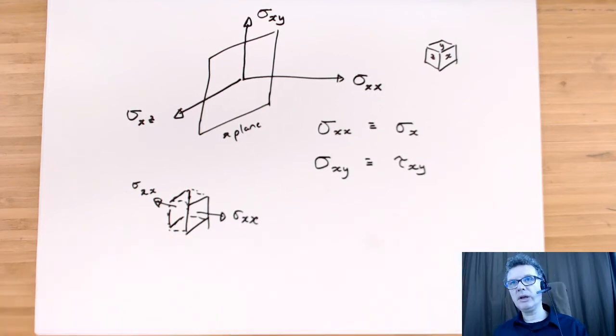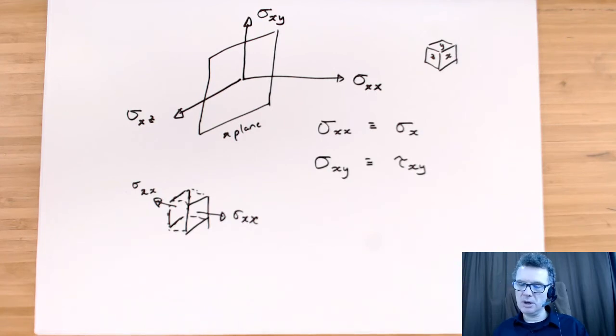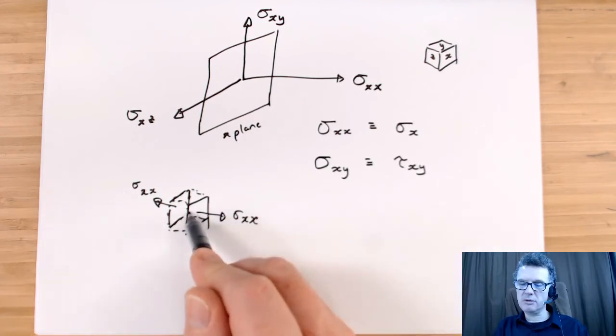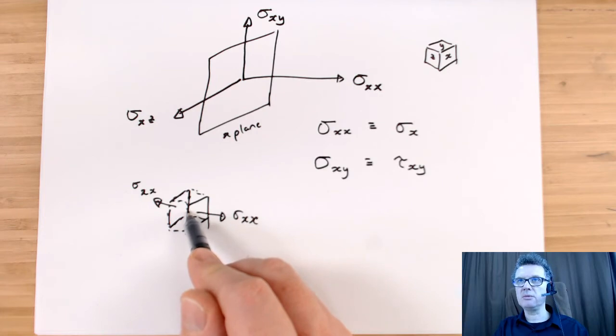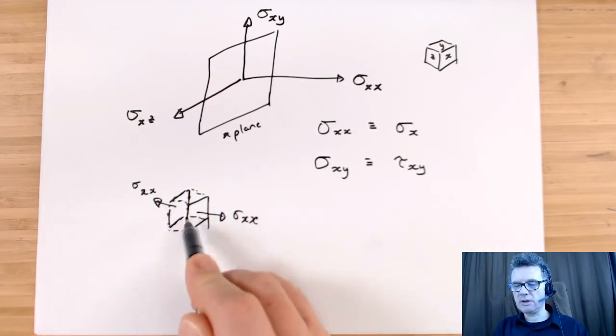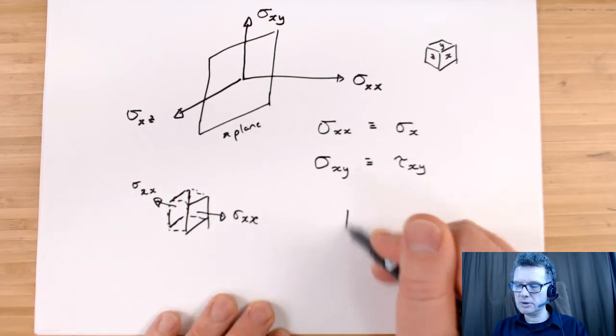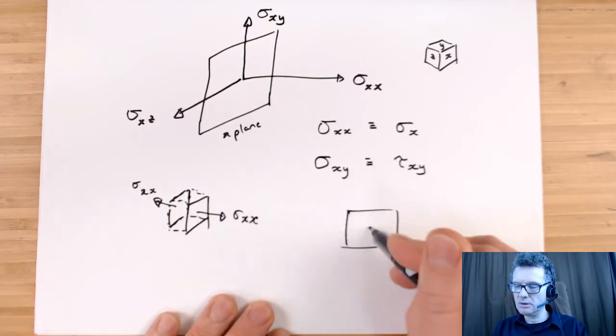And then if you apply your left hand rule for, for example, where y is pointing. And everything's going to be sort of mirrored, but it's being mirrored through the center as it were. It's not like a straight mirror image. So everything's kind of being refocused through the middle.